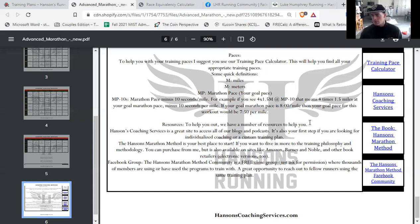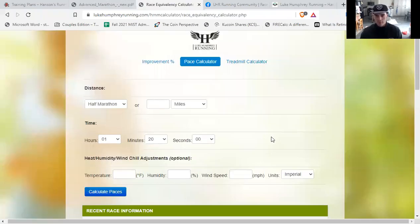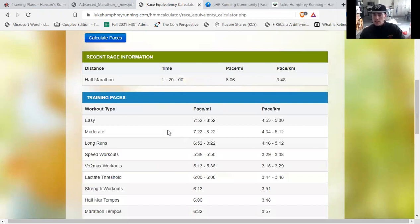So I think relatively self-explanatory on that front. Now, the last key tool to really maximizing the use of this particular training program is the pace calculator. So what you would do is you would select the distance and then ultimately the goal time that you would like to achieve, and then it will notate all of the types of training paces that you should have in accordance to the training program that you're running.